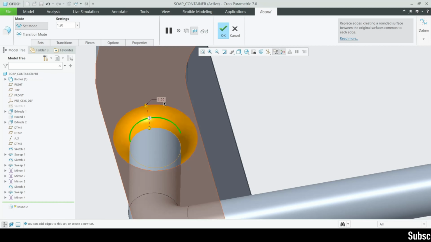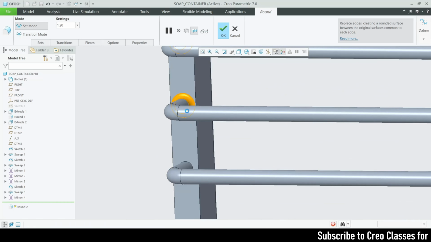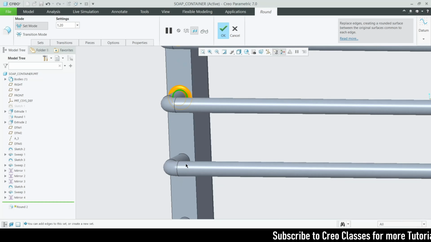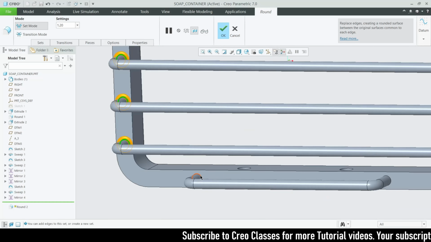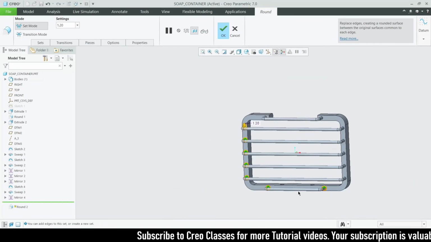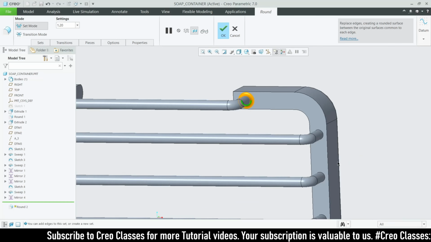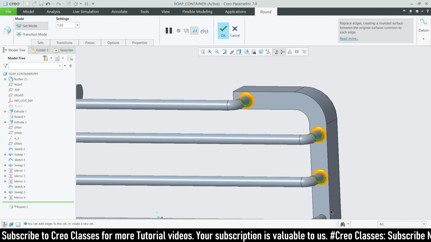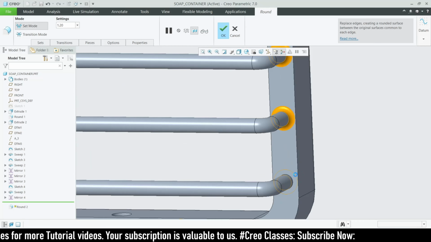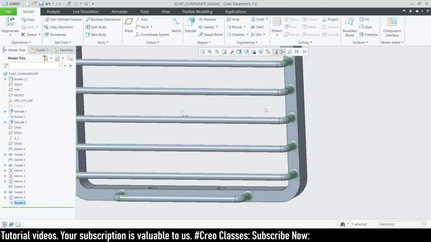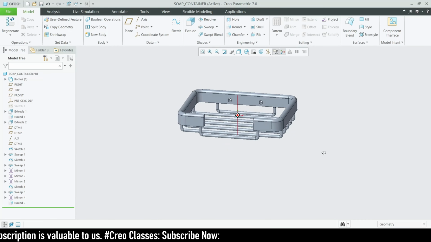Okay, this looks fantastic, right? Because these things should have some round features. Definitely this should have, right? Okay, for this and for this and for this, for this and this. Okay, so this is amazing, right?